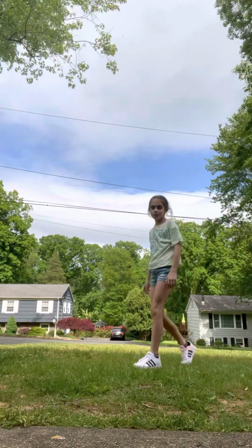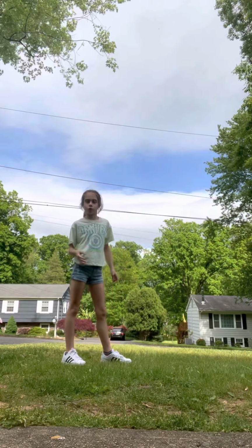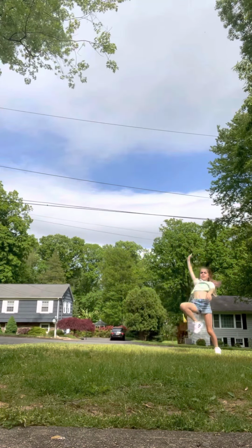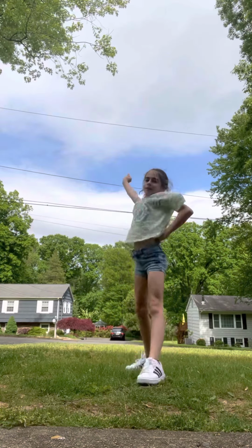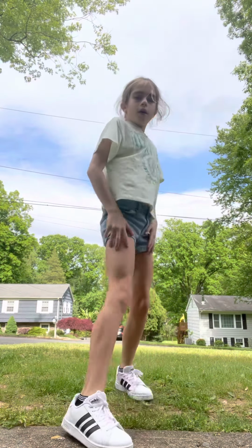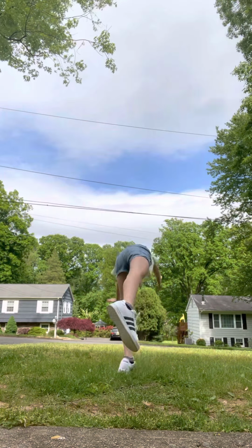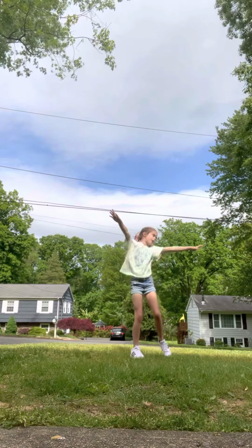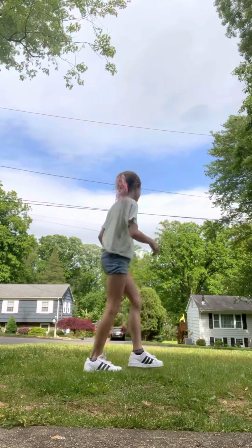I love cartwheels. Okay, so first you're gonna start like that. Wait, let me just show it fully, so like how I usually start. Just how I do it. So I'm gonna do it in steps now. Okay, do that, like that, and then for a handstand, you go front, but you gotta do it to the side. No, but like, you start off doing that so you get less scared, and then you move your body like this.